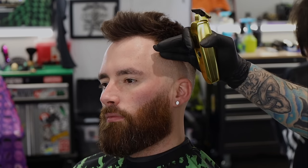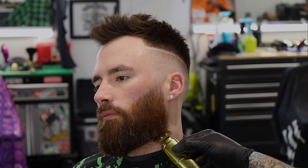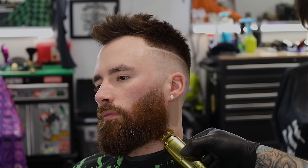I'll have him tilt just slightly, and now I'm going to comb it out again. We're going to use our trimmer to finalize this line. So it's already here. Use the trimmer. I'm going to freehand what I got. As I get to his neckline, I can get that neckline nice and sharp with the trimmers. The clipper will do the trick, guys, but obviously the trimmers are shorter and they're for line work. So just gonna finalize with the trimmer, obviously to bald out everything underneath as well.